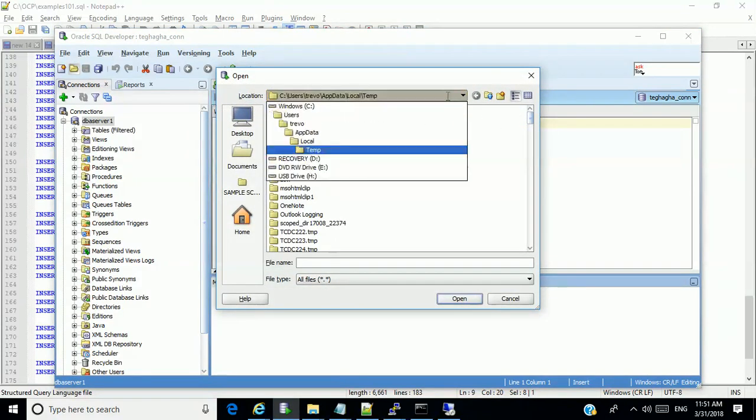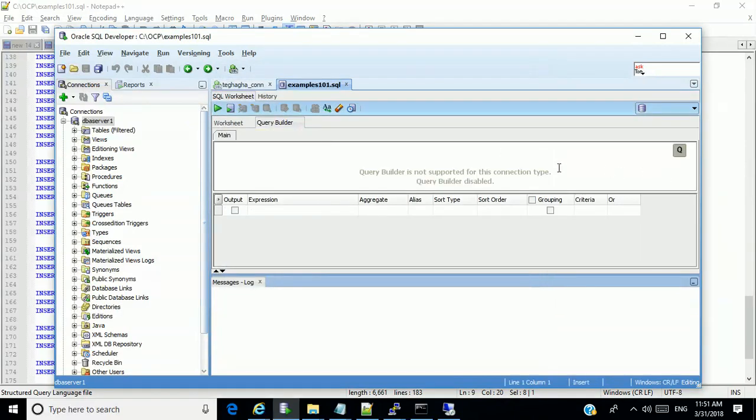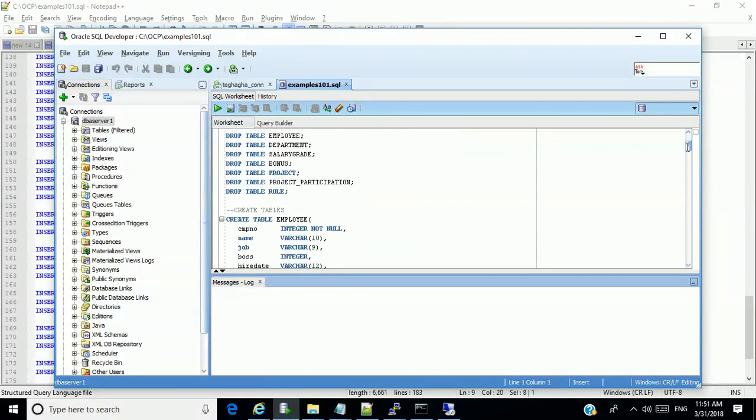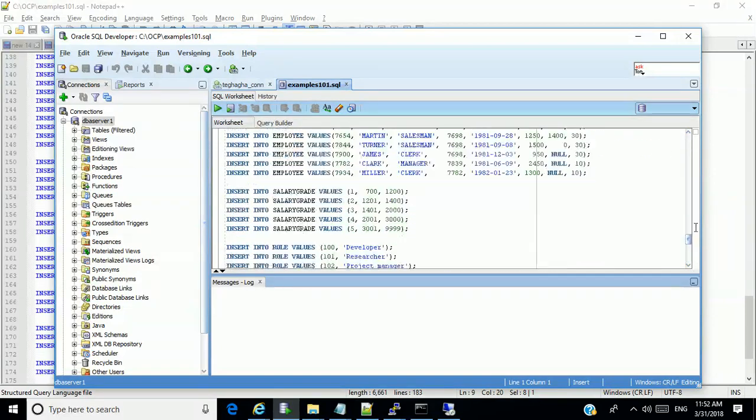I got that folder under my C OCP. I'll load these examples. What this does is drop the objects if they exist, recreate them, and load them.